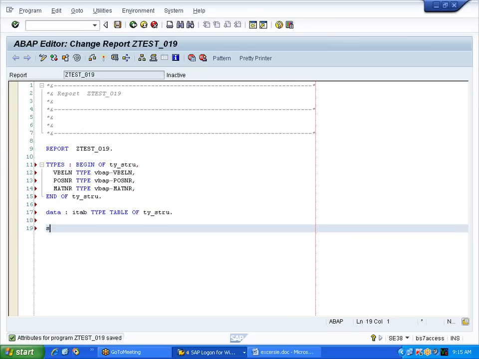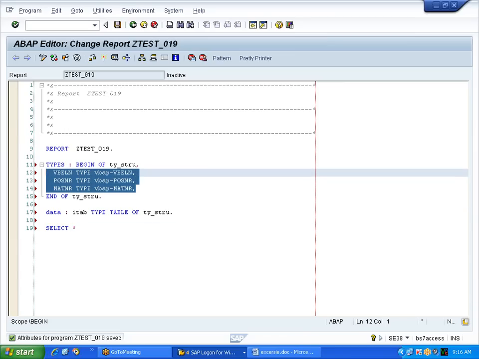Then next step, I will select these three fields. Can I give star? No, sir. Why no? Why yes? All the fields from VBAP will be selected. Star indicates all the fields. But how many fields are there here? Only 3.